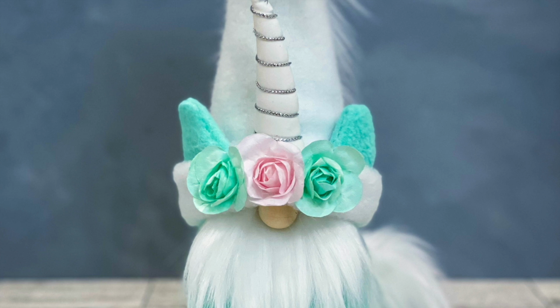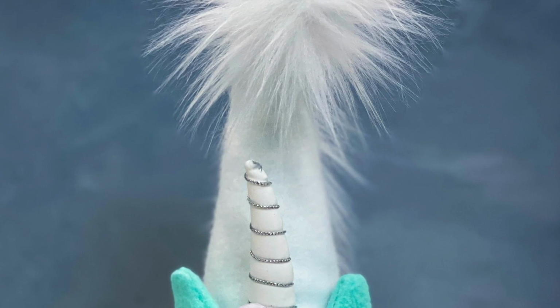Today I'm going to show you how to make this adorable little unicorn gnome. If you want to know how to make him, stick around.